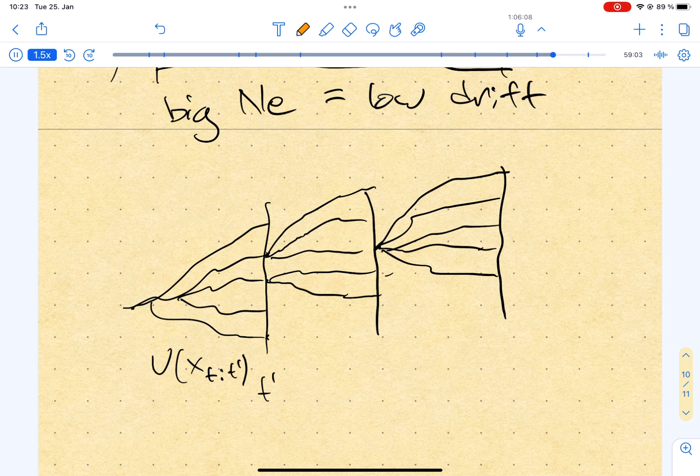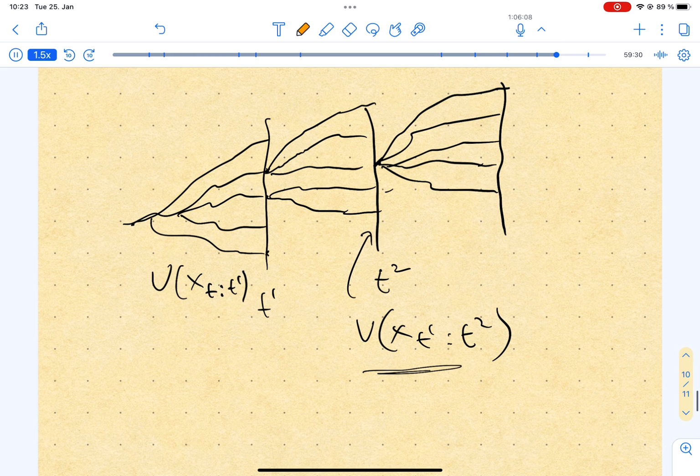So at this point here, you're just governed by, let's call this t1, let's call it t2. So the path sampling here is governed by v of x from t1 to t2. So it's a much smaller span of time, and that means the variance of this thing is much smaller. And of course, since this is in the exponent, that means the variance of your estimator is going to be a lot smaller too.